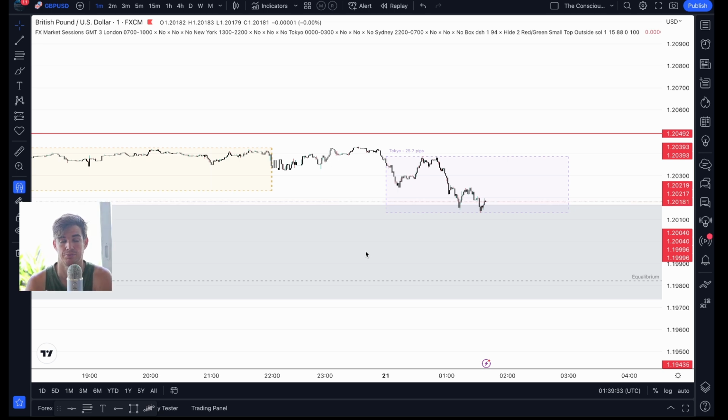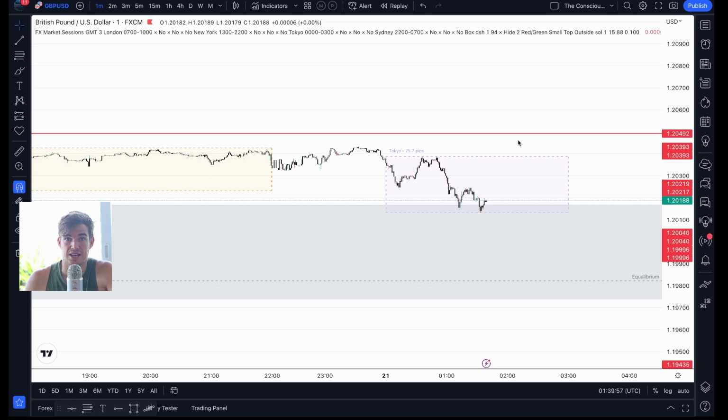Sometimes I'm wrong, but I still stick with my bias and get paid. And that's why what we're going to do now, even though I'm going to show the bias of yesterday, even if you were long, you will see that you would be able to make money. And that's key. Bias is not the golden zone of making money. Bias just gives you a bit of a preference in terms of looking for setups.